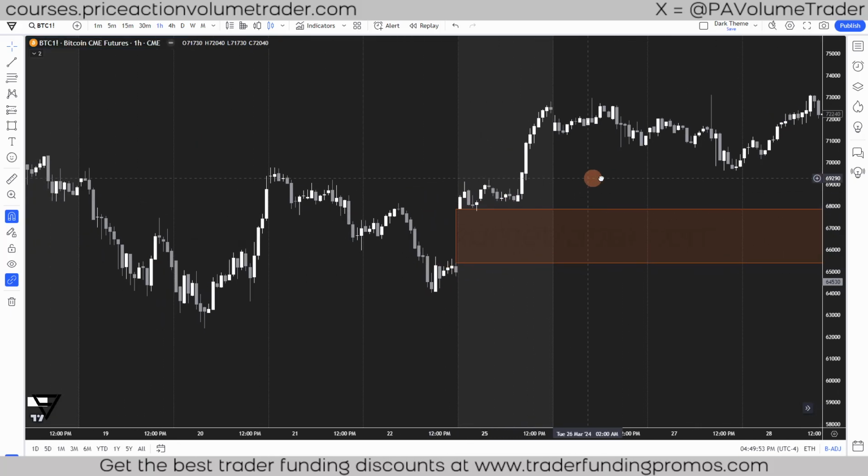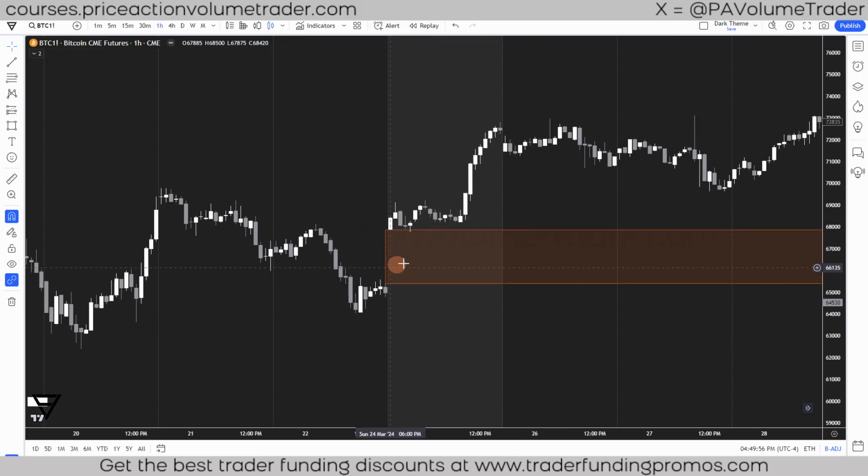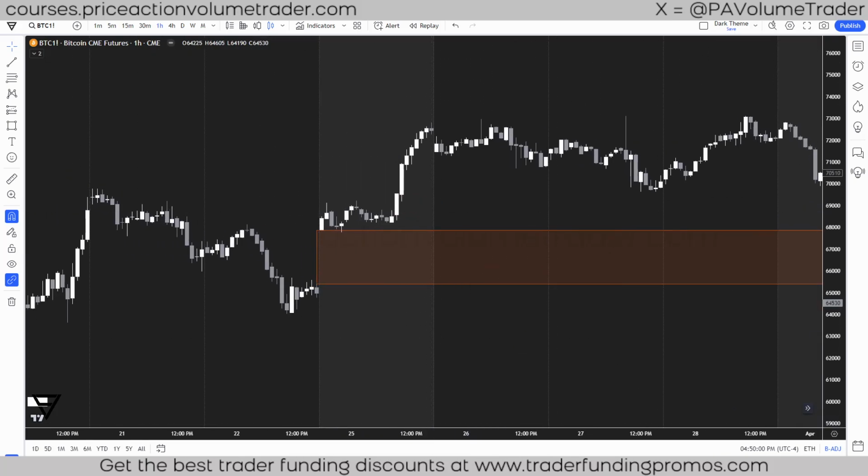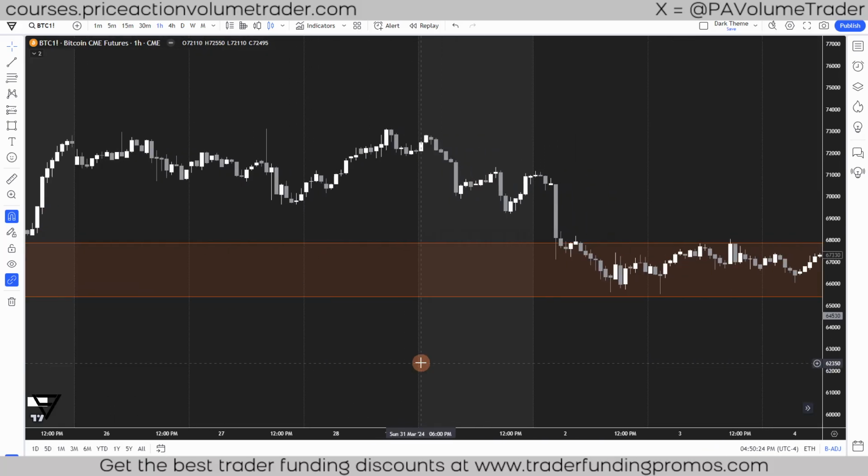And of course, these gaps, when we have a big trending weekend, that's when we're going to get these larger gaps like we see here. We closed on Friday right over here. We opened on Sunday night here on the CME, and market just kept pushing up. So we reference this point right here. You can see it was resistance broken to the upside. So we have this as a very important point to reference in the future for markets to come close.